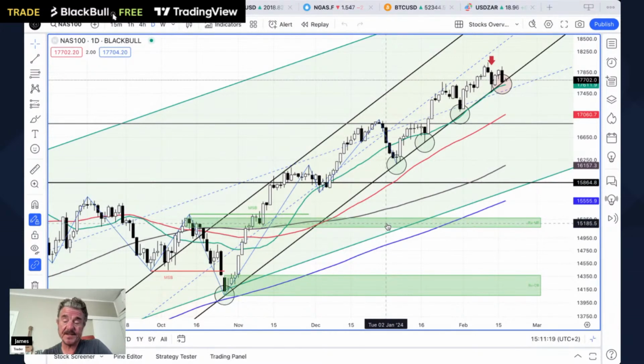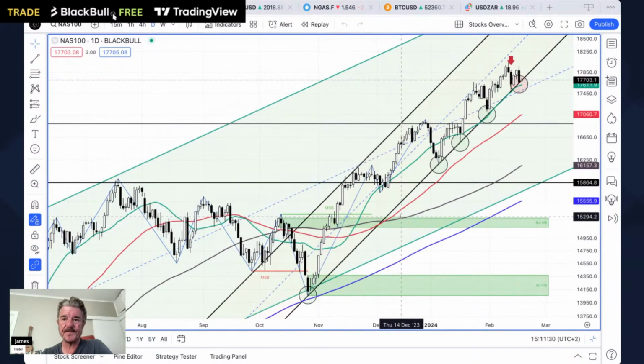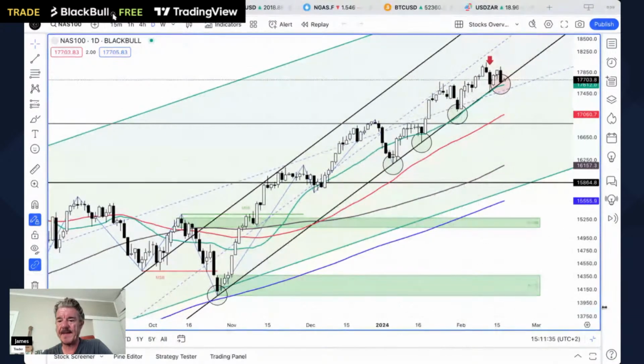We might even get down to the 200 period moving average right down here somewhere. I don't know, but that's a good start. 16.2, then about 16, 15.8, somewhere around there, maybe lower. I don't know at this point. Let's see how momentum goes or doesn't go. But for now, we're still short. It looks good. I'm happy with it.